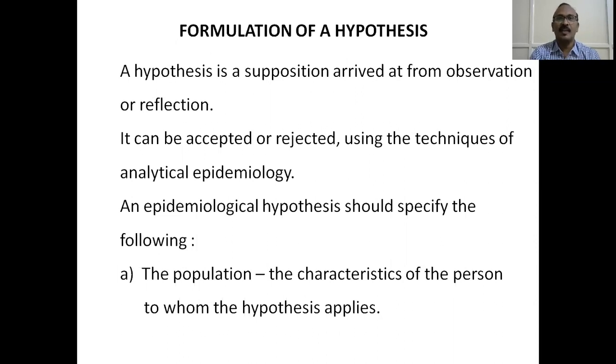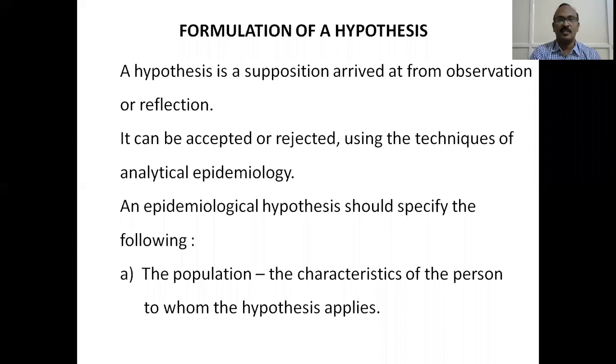So for a formulation of hypothesis, descriptive study is essential. For acceptance or rejection of a hypothesis, we require a case control study or a cohort study. Now, an epidemiological hypothesis should specify the following: the population, the specific cause, the expected outcome, the dose-response relationship, and the time-response relationship.